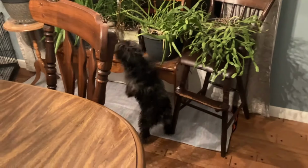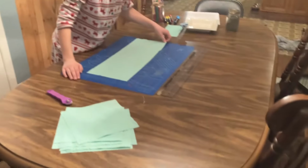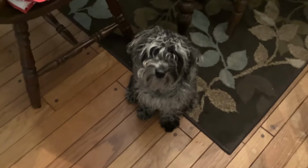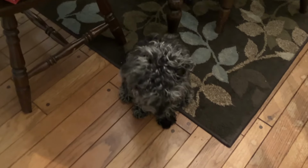Jasper, get down. He's really getting under these plants, guys. I thought they were up high enough, but he's being a stinker. You're being a stinker. He's starting to climb up on the fabric. Yeah. Or the plants. The furniture and stuff. He did actually. I had this fabric draped over this chair and he was trying to get that too. You're trying to get anything you can. Yep. The camera can hardly focus on you because you're just a big fur ball. Aren't you? You're just a big fur ball. You're so cute.